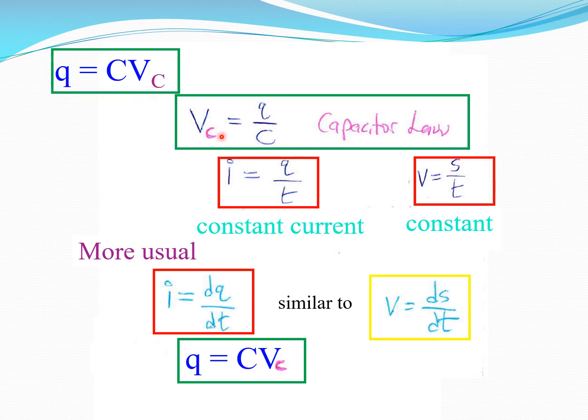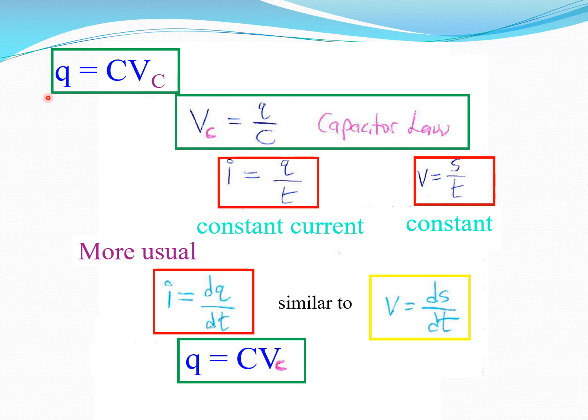Again, we described the current as I equals Q over T. This was similar to the velocity, where the velocity was displacement divided by time, but this assumed a constant velocity, and likewise this is a constant current. So more generally, in correspondence where the velocity was ds over dt, or the differentiation of the displacement, so v equals ds dt. In a similar way, we'll regard I as equal to dq dt. The rate of flow of charge changes with respect to time.